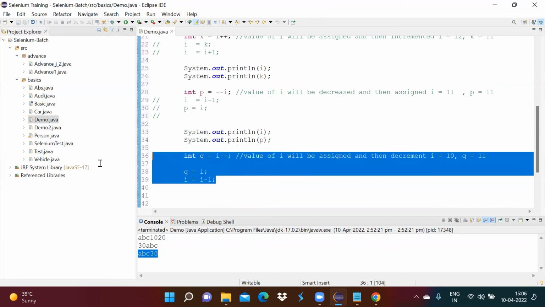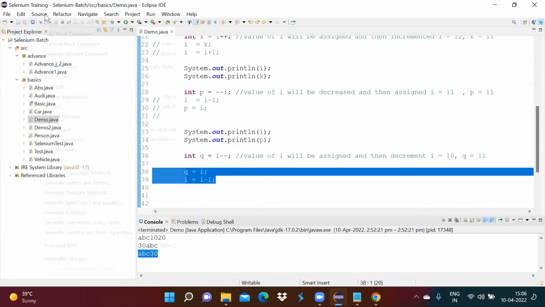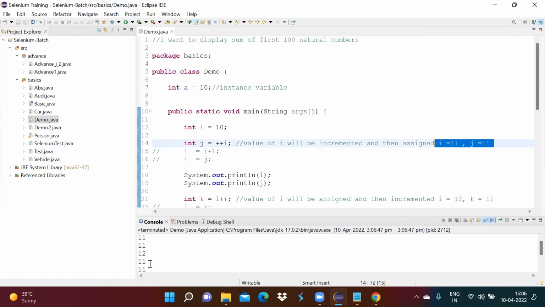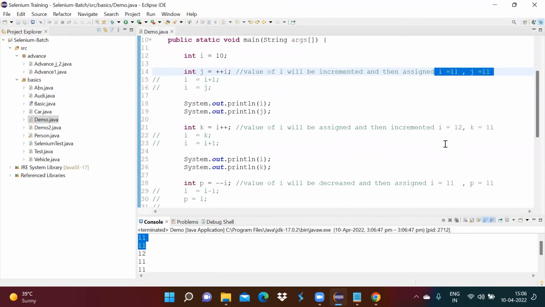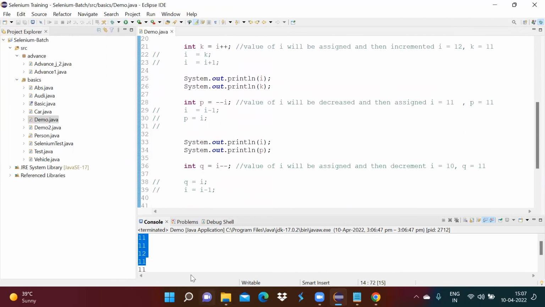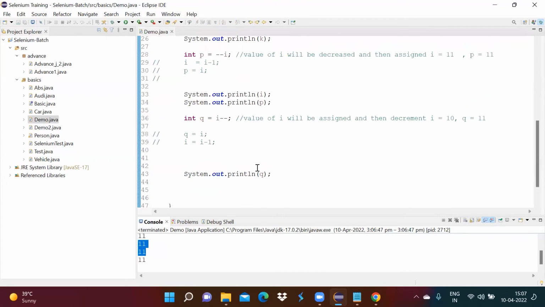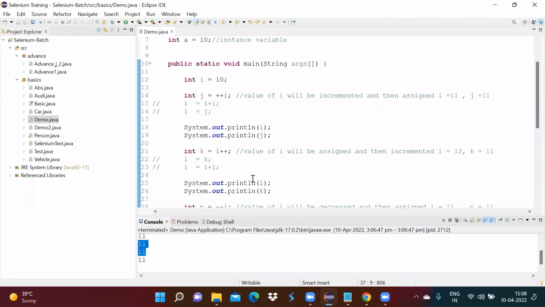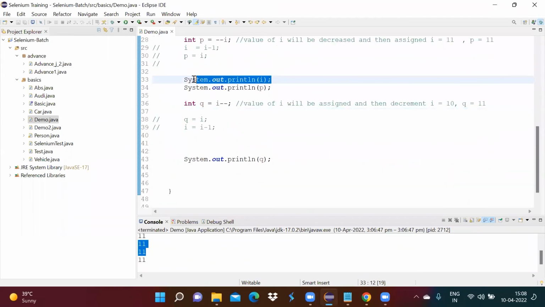Let me run this. First we have 11, that's correct. Now we have 12, that is also correct. Now we have 11. Okay, I forgot P. So we were discussing increment and decrement: Ij, Ik, Ip, and Iq.